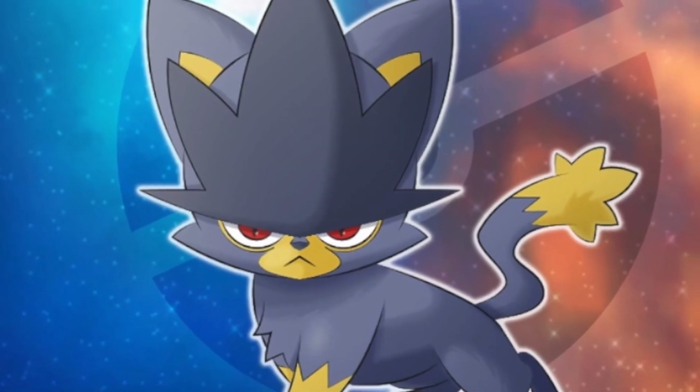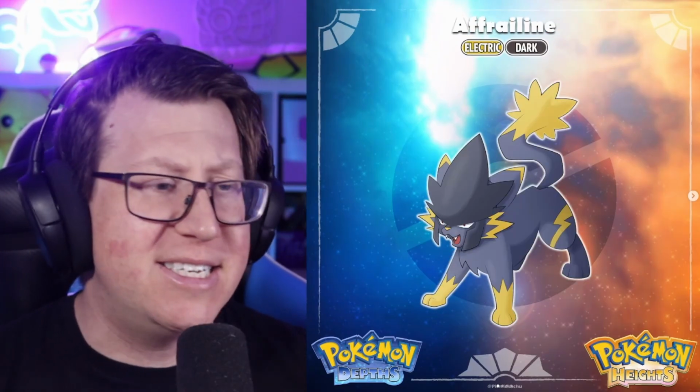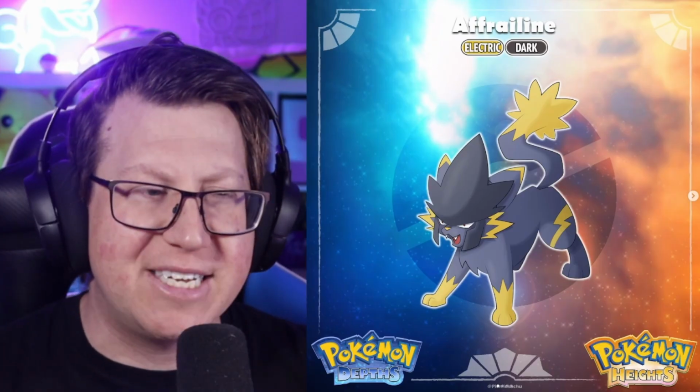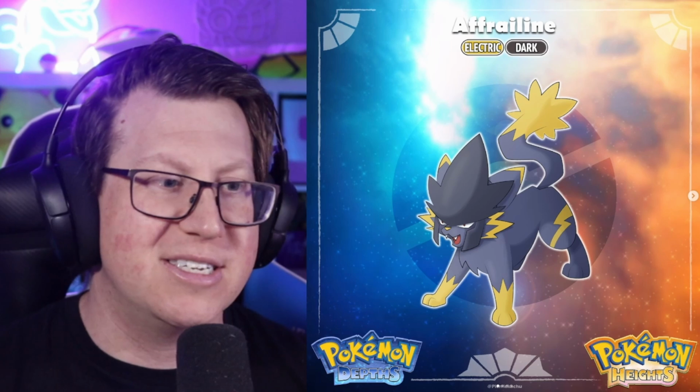Then next we have Skitsum, which is a normal and dark type Pokemon. And this Pokemon likes to prowl around at night, but its bright red eyes kind of give its spot away when it's trying to hide. It evolves into a Freyline, which has now become an electric and dark type Pokemon, which I could kind of see was hinted in the first evolution there, but obviously we've got a lot of yellow coloring and some lightning bolt designs on this Pokemon.